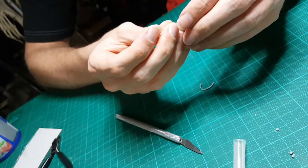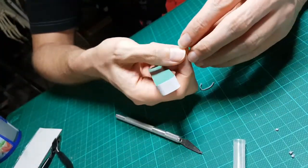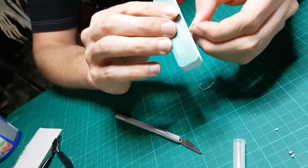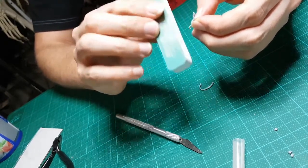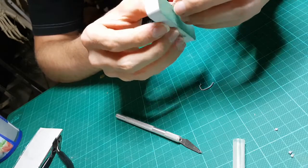Then I'll get one of my sanding boards, the 600 one, and give it a bit of a sand. A little bit of a sand there as well.